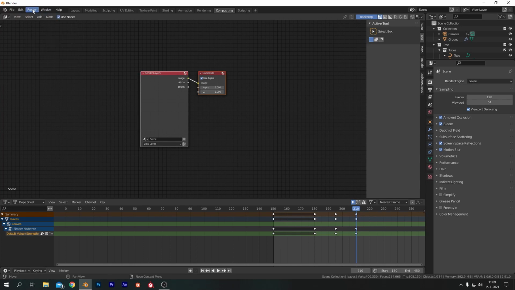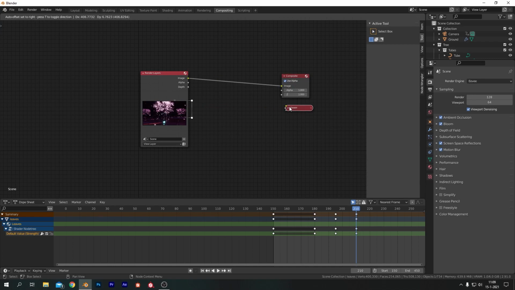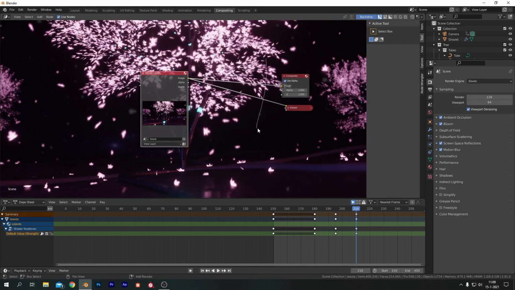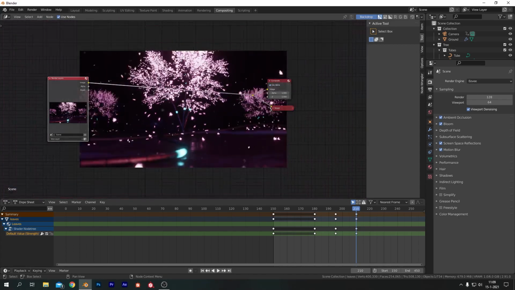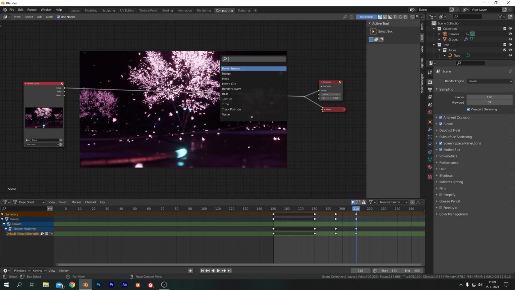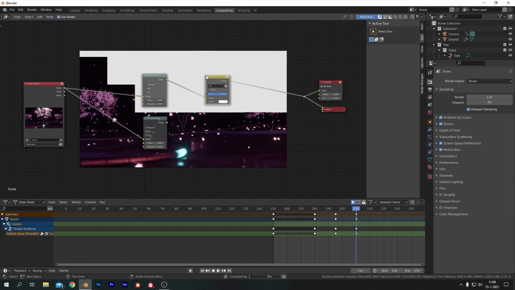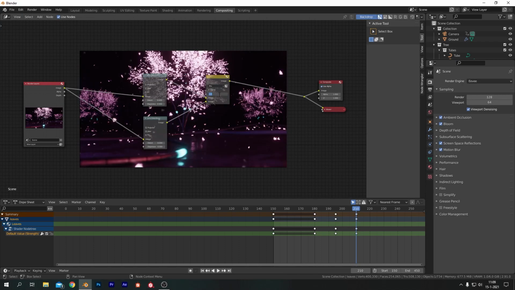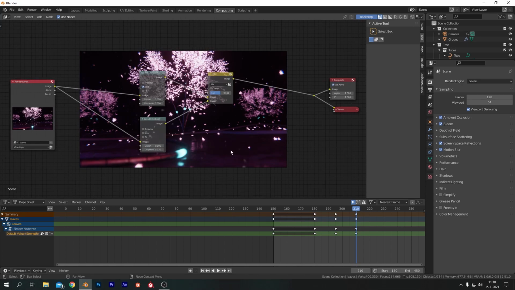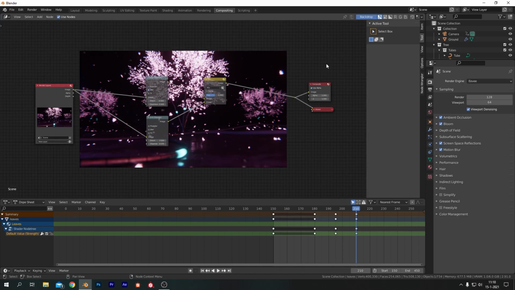Now I want to do some compositing here, so I'm just gonna render out a single frame. All right, make sure use nodes is enabled, and let's add in our viewer node here. Plug in the image there as well. Shift, right click and drag over it to combine these 2 together. And let's add in a lens distortion here and duplicate this one. Plug in both of them into the image, adding in a mix node here, mixing the 2 lens distortions with about 50%, and enabling jitter on the top one and adding a dispersion of 0.03 on the bottom one. And that's all the compositing I want to do here.